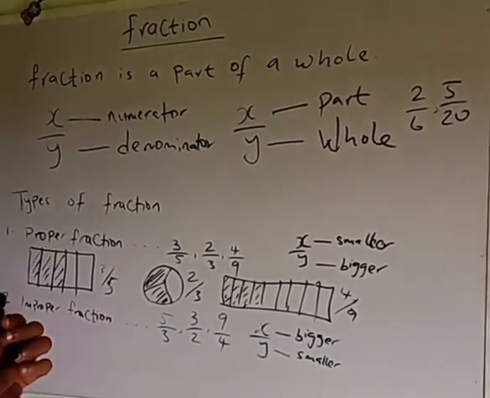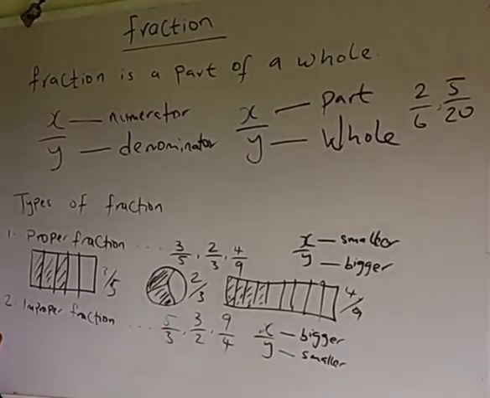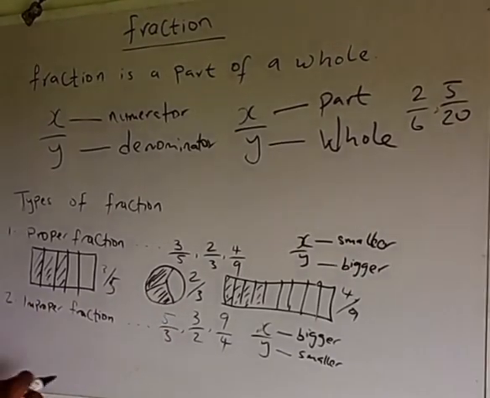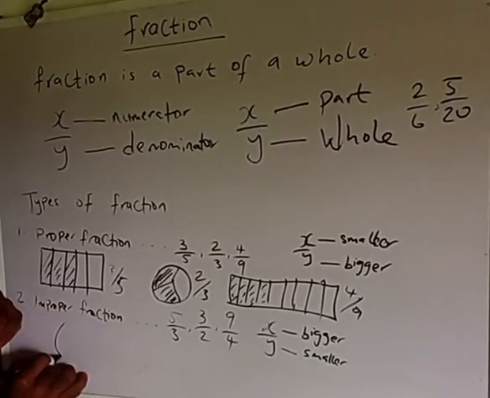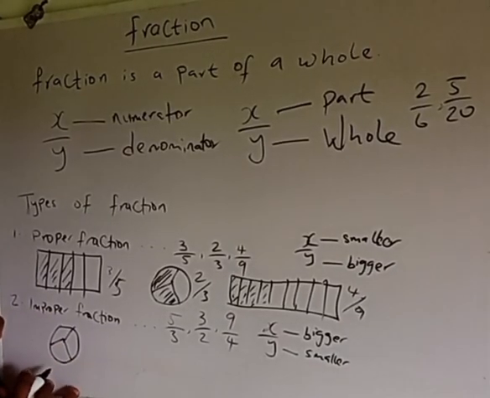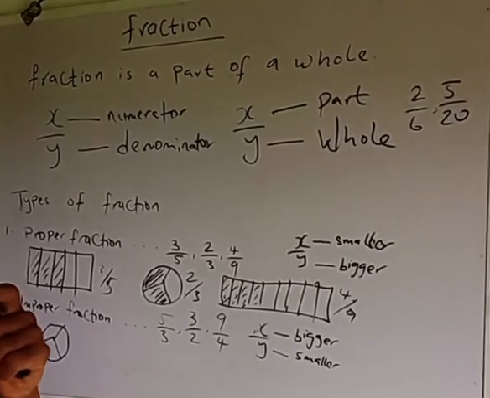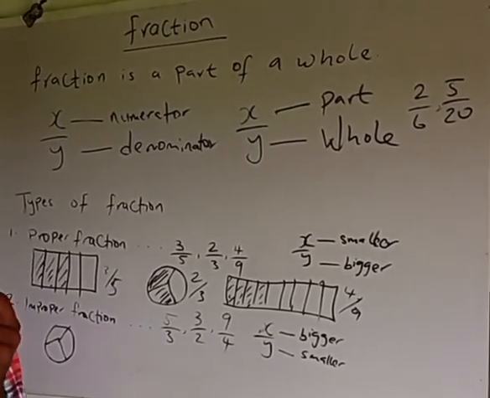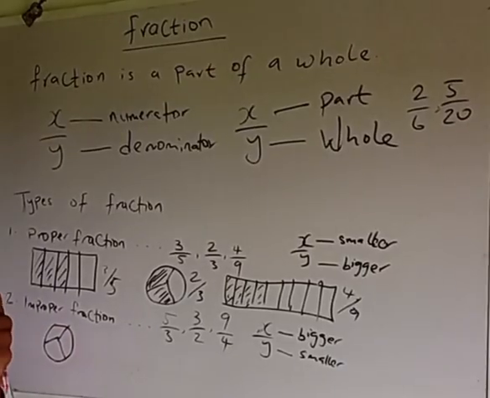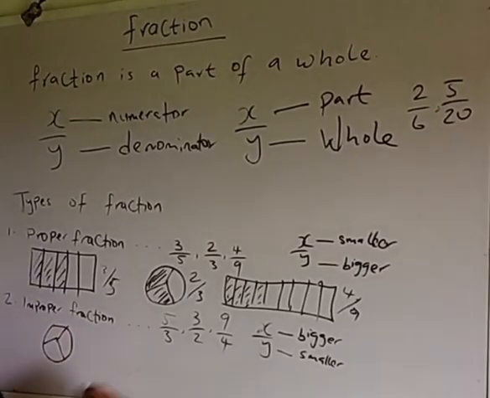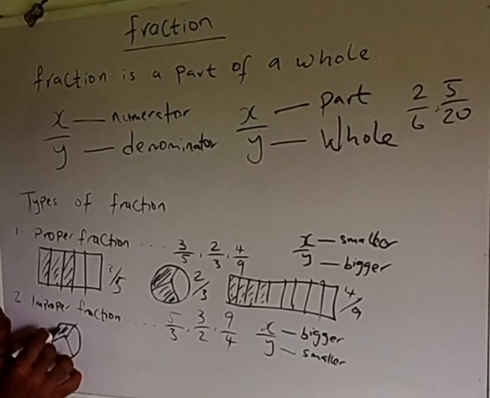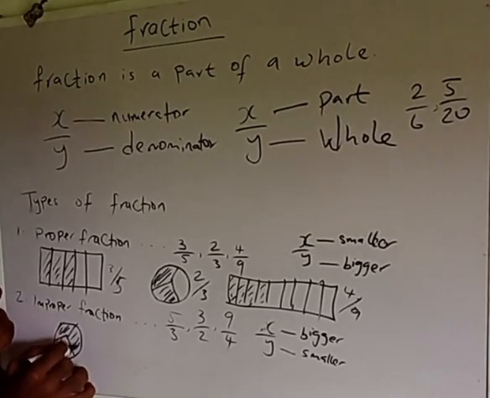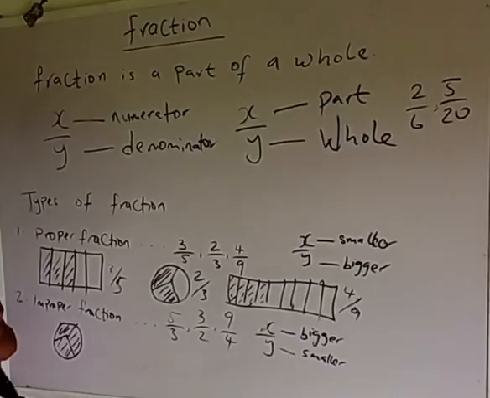So now, for instance, let me say I have 5 over 3. Remember, the whole is 3. Let me draw a diagram for you. The whole is 3. Now, out of this whole, I'm going to pick 5 from the whole. Can you do it? How can we pick 5 out of this whole that is 3? Let's go on with it. I have 1, 2, and 3. My parts are exhausted, but I need to pick 5 out of this whole.